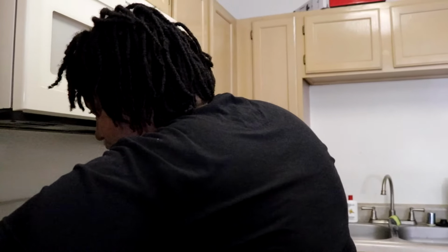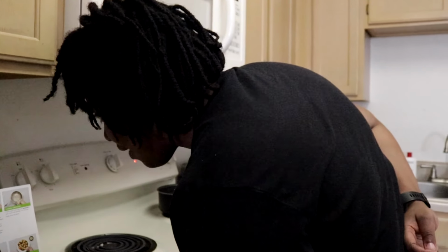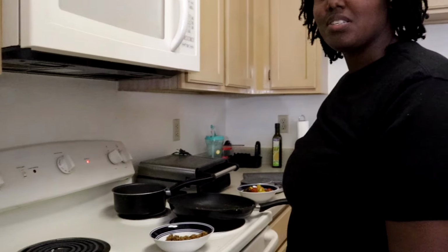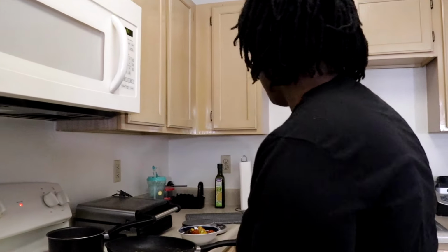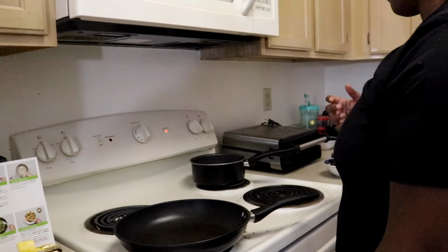You're still boiling. So, turn off heat, transfer, wipe out pans. I gotta clean the pans. Is that what this is saying? Or just wipe it out with a paper towel or something? Like, just wipe it out. With a paper towel? Yeah. So, I guess right now I'm gonna start with the chicken.